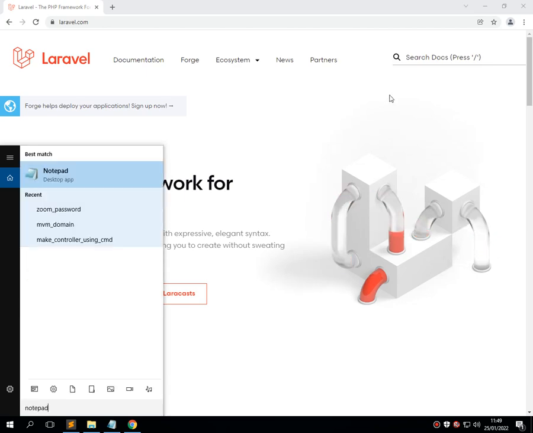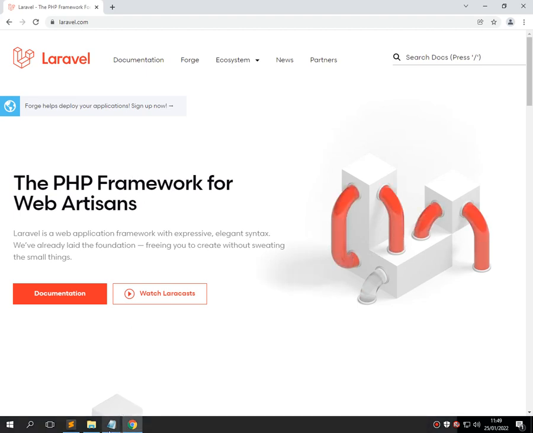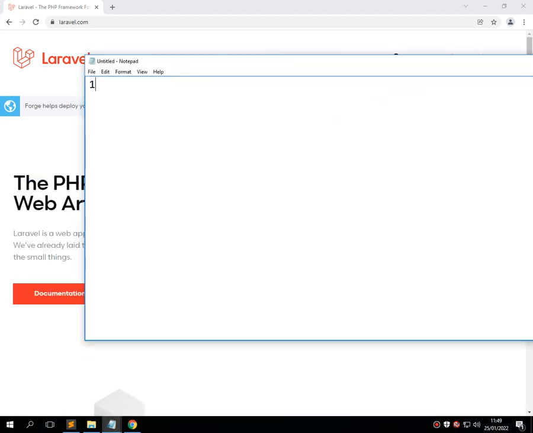These two methods are: number one, creating a controller using the CMD command, and second, creating a controller using the manual method.